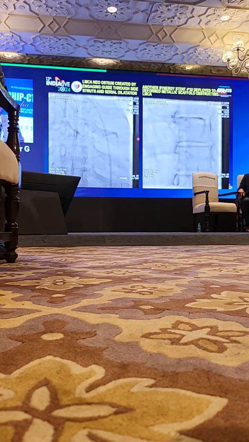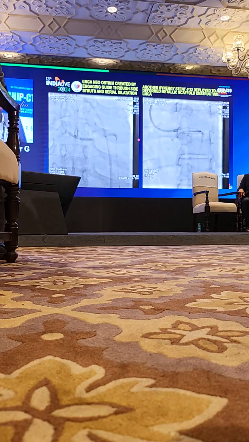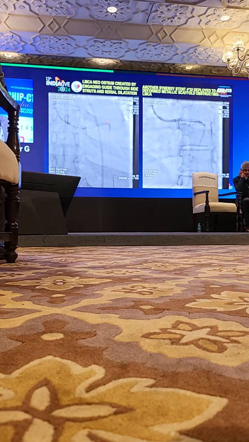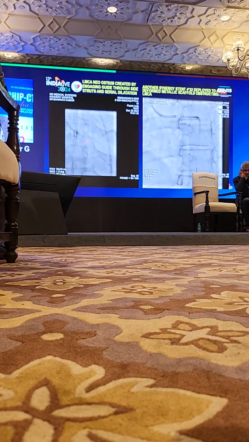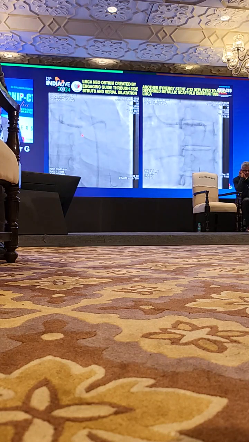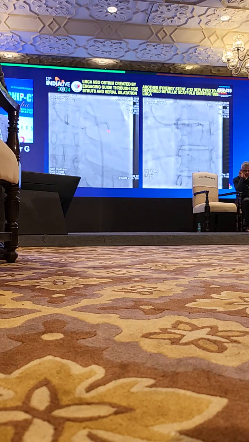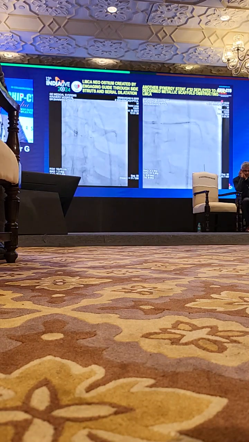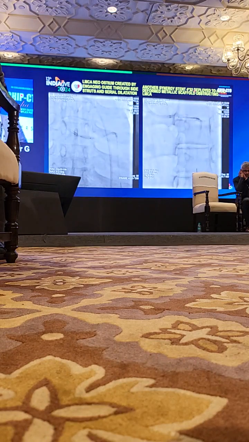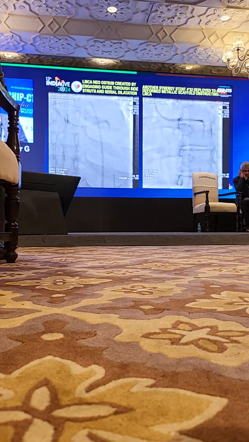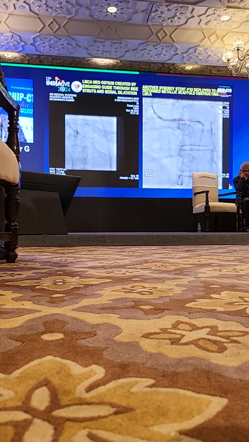We cannot snare it because there is a high chance of avulsion and it may end up in a catastrophe. So I re-engaged with the EBU and entered the LMCA via the side struts, and we created a new ostium through serial dilatation with 1.25, 1.5 and 2 balloons. I created the new ostium of the LMCA and stented the LM with another Synergy 4 by 32 millimeter stent, slightly longer than the previous one. This was mainly done to avoid the deformed metallic scaffold obstructing the LMCA.